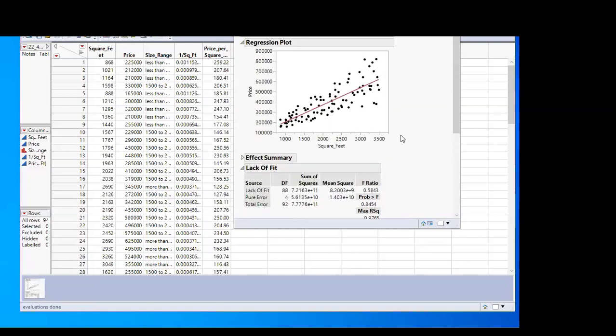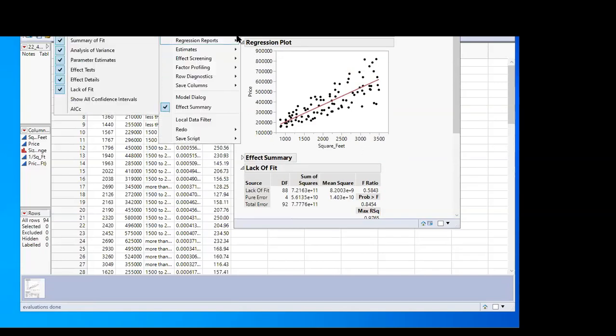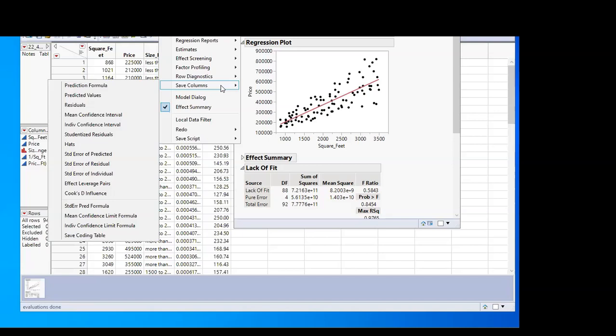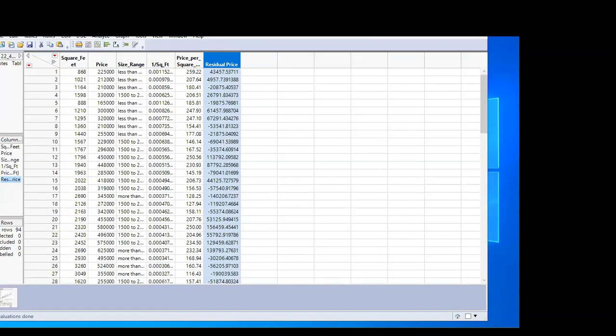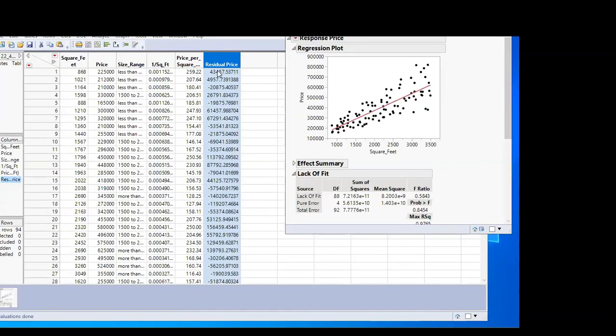Okay, so now it's time to check residuals, right? To check residuals, you click on the red triangle. There are several different ways you can get information in JMP. When I show you a certain way, that does not mean that's the only method to get numbers. You may get these numbers in many different ways. One way to save residuals is to go to save columns and click on residuals. That saves the residuals for you. You can see at the end of your data set you have the residuals. Now, positive numbers are the points on top of the line. Negative numbers are the points below the line, right?